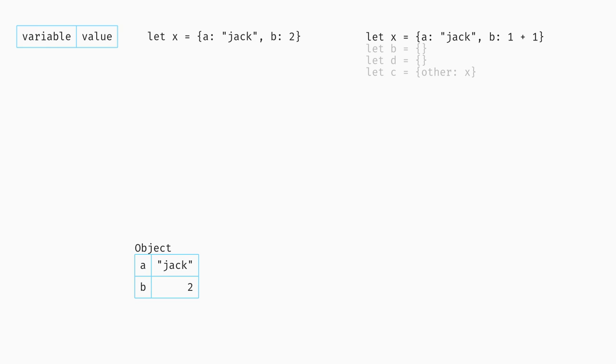This table has the same structure as a frame. It associates a name with a value. This table has a special name. It is called an object. The object is created in an area of the computer memory called the heap. Finally, the object literal evaluates to a reference to that object.